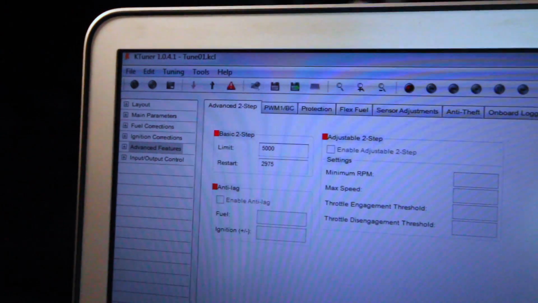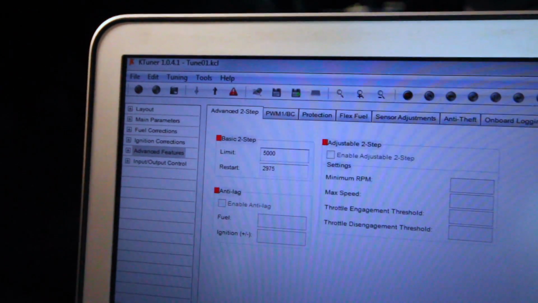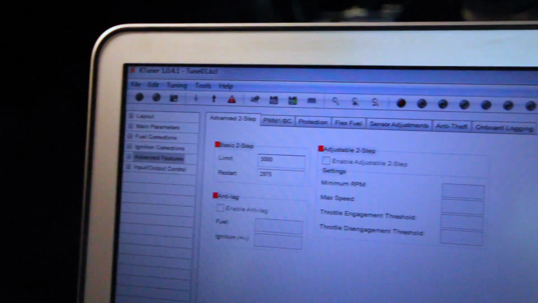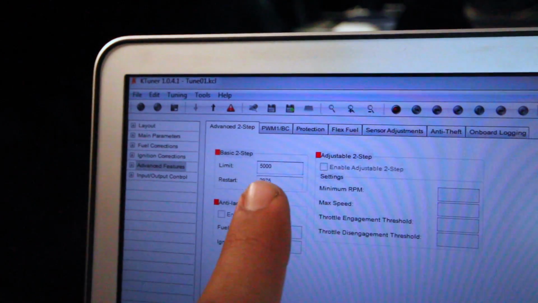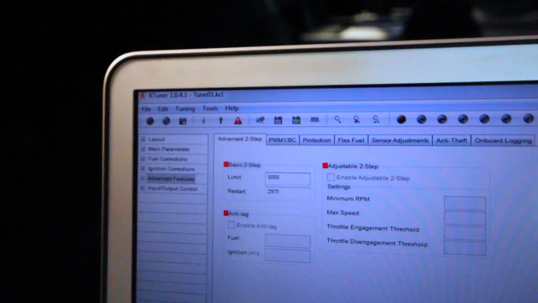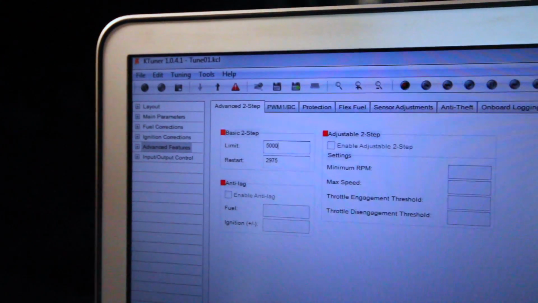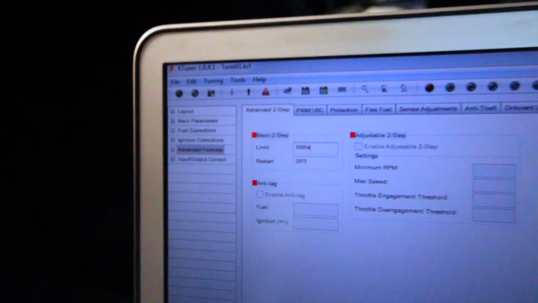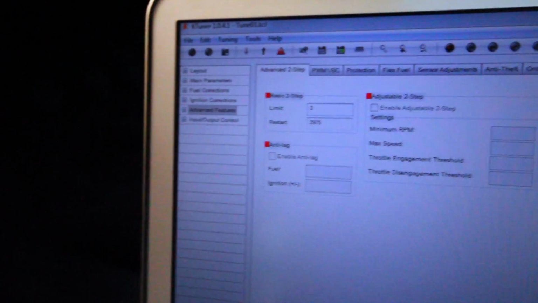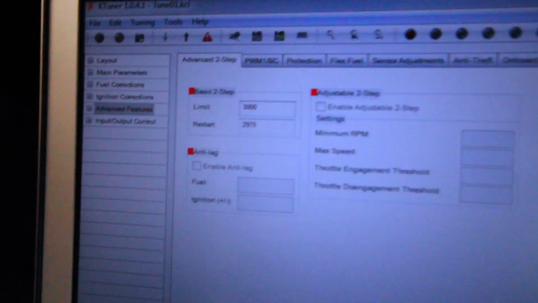But when you set it to 5,000, that might be too high and your tires might spin. So you want to set this number to something low enough so that you're going to get hookup, but you're not going to be spinning, because you're going to want to turn traction control off when you're doing this. So for my car, I set it to around 3,000. Not 5 million. So I set it to 3,000 just like that.